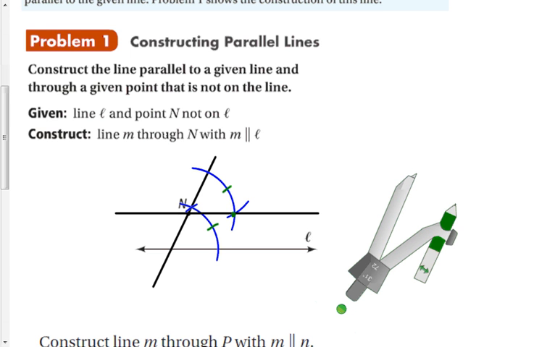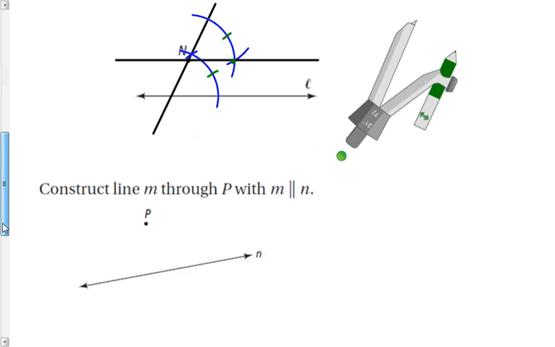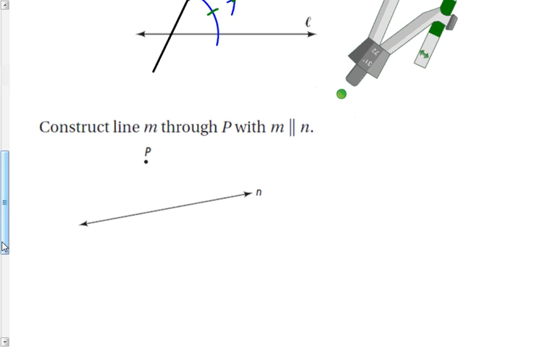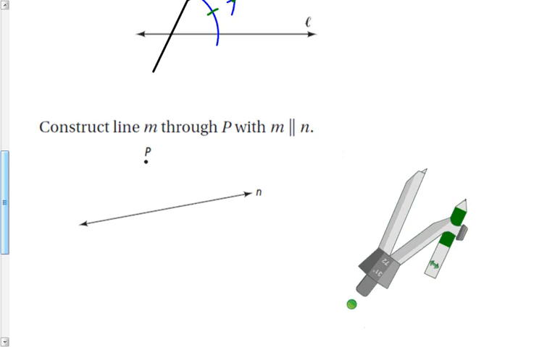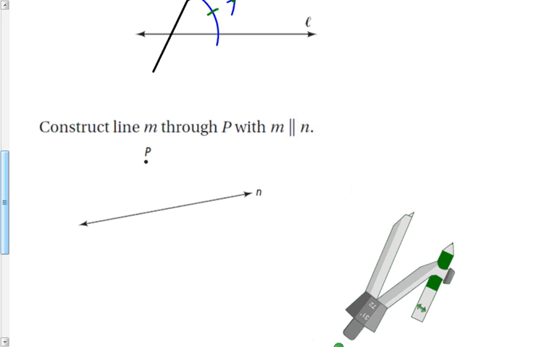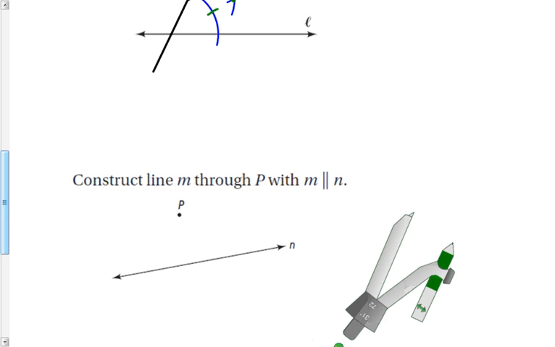All right, I'm going to let you try that. Actually, I'm going to show you how to do it using the converse of the alternate interior angles theorem. You can go ahead and try that. Think about that if you have your compass. Otherwise, you can check how I did it, and you should be able to tell from my work that I used alternate interior angles here.